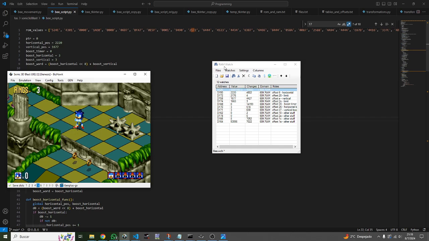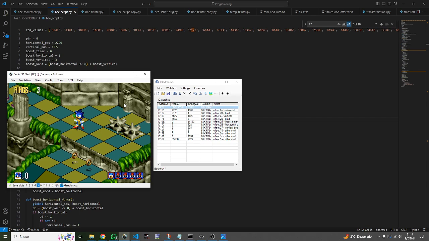So here I have, like I said, I will try not to be very technical, but basically I have here a list of different RAM addresses, which are useful to know how the bee moves and stuff. So, for example, here I have different data about the bee. For example, this value here is the initial bee position horizontally.